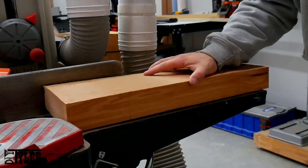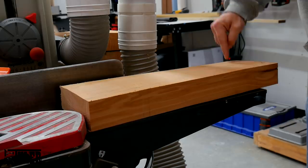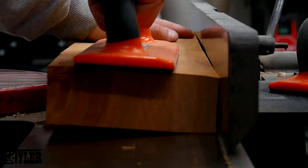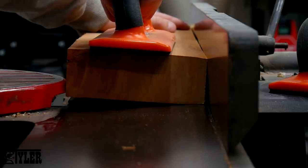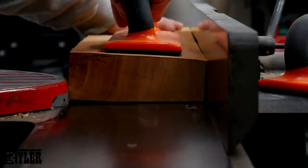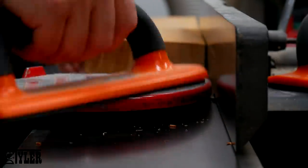This happens to be one of the best shots I've ever gotten that explains the magic of a jointer. You can see how twisted this piece is — it's basically riding on the front and back corner. But after several passes over the jointer, which is taking off a little bit on each of those corners, you will have a perfectly flat piece. Basically, a jointer allows you to take junk and turn it into a treasure.